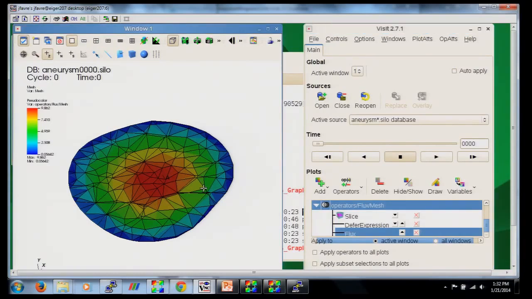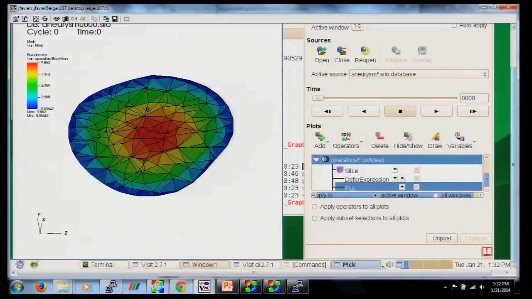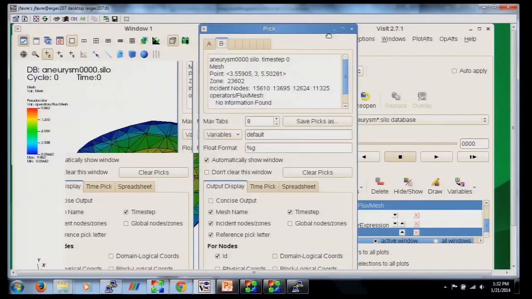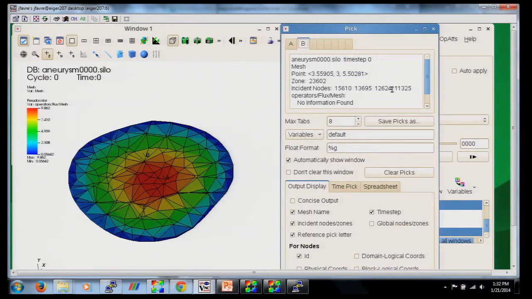So what happens? I wonder if you can see it, but a label has been put at the place where I clicked, let me put it in the yellow region. There we go. We can see B. Every time I click on the screen, it will show A, B, C, D, and it will open a pick window, which is right here, with the information about what was selected under the cursor. So under the cursor, I can see that the position in space was this particular XYZ, the node ID was this, and so forth.